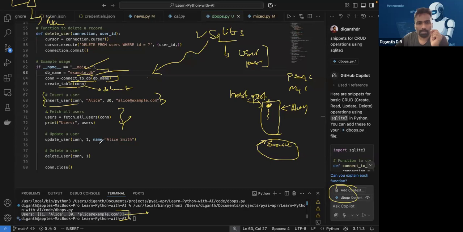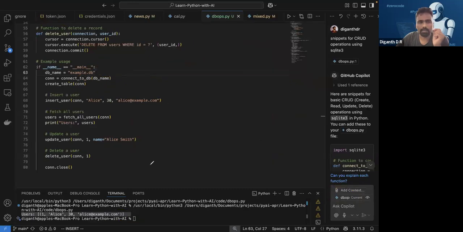And then you can also update that particular entry, so we are sending this, and also delete the user. Okay, so let us read through each of these functions and try to understand.